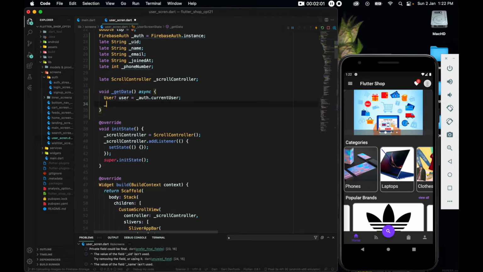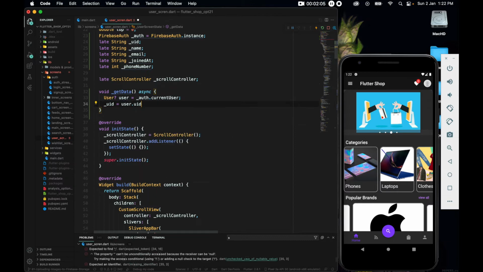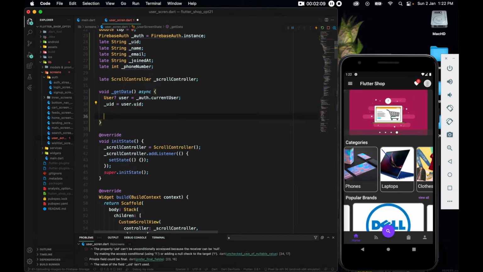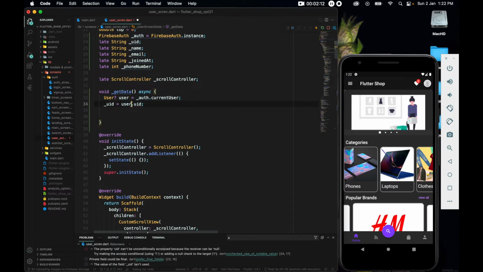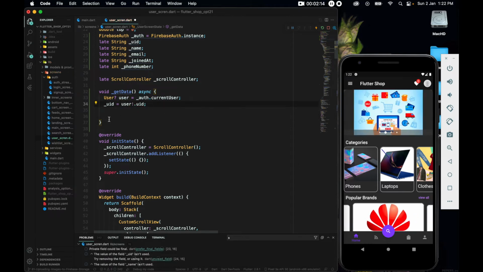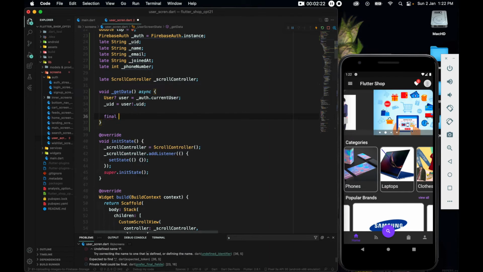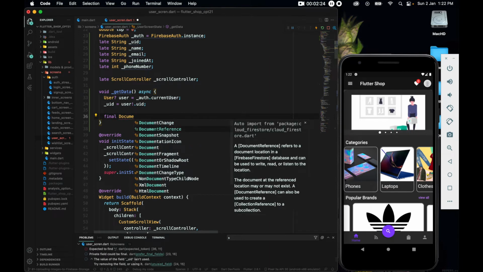Now we can set the UID. So _uid equals to user.uid.